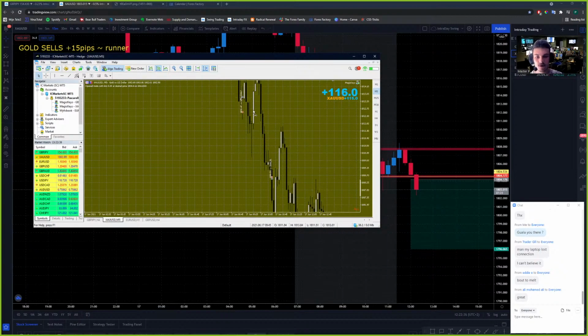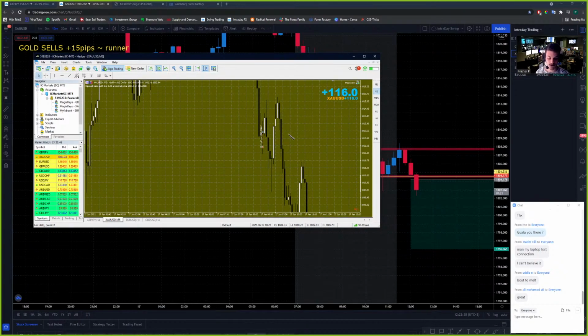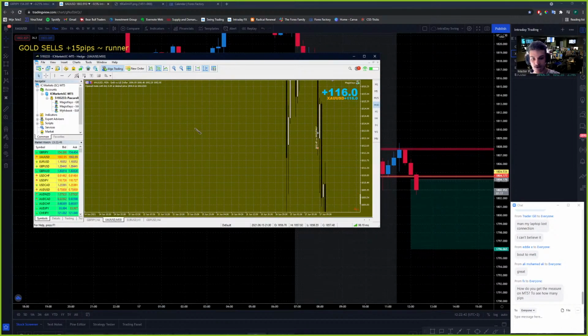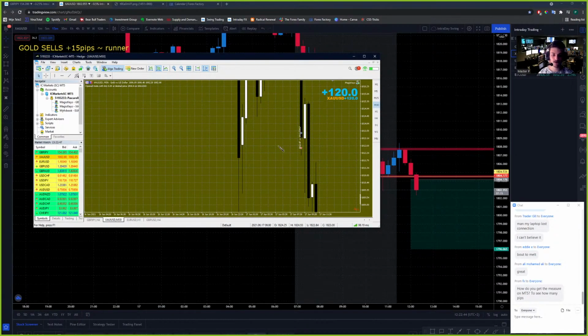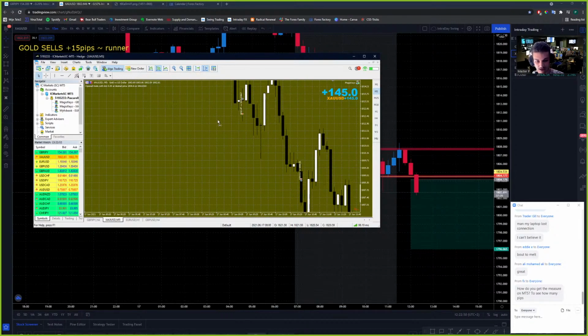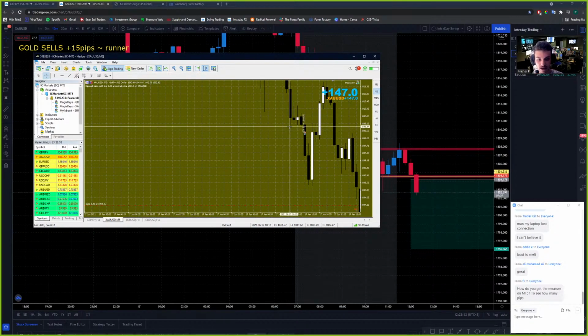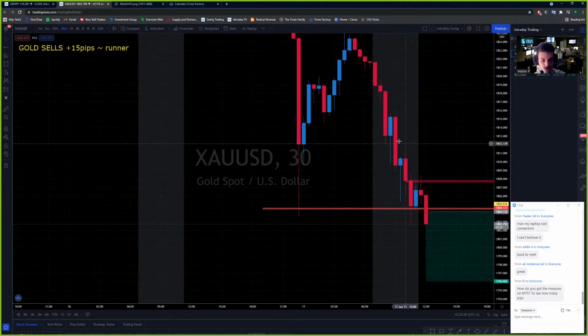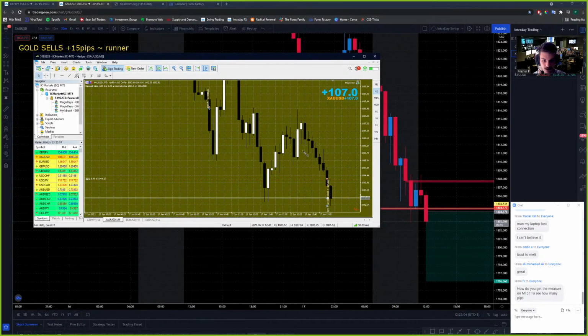The reason is because I didn't want to trade in this range anymore. If we look at the 30 minute, I basically didn't want to trade within this range anymore. So I waited for price to break below. Later on in the London session, price broke below, the 30 minute closed below the resistance. This was right over here when this 30 minute closed, and I took a sell when the 5 minute closed bearish and broke the 30 minute low.